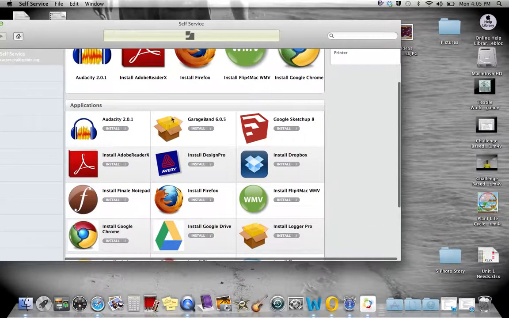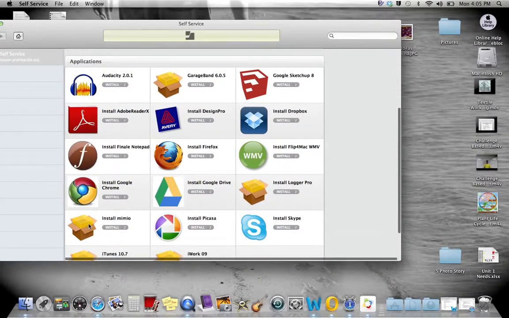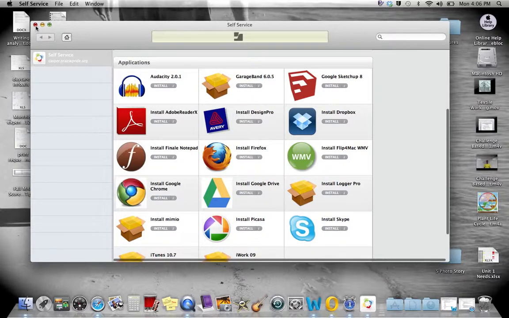It's going to look just like one of these symbols here with the box. So I don't see, oh, yes it is. So right here I would just click on install and then I could install Mimio. But like I said, I already have it, so I can show you what that looks like once you're in it. As soon as you're done installing, it'll have a little bar going across showing that you're installing it, and then it'll say off to the side when you're complete.